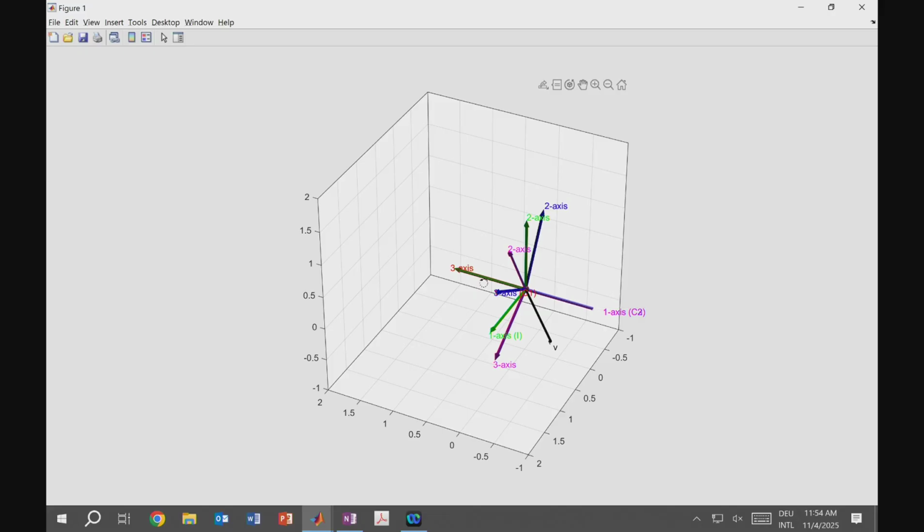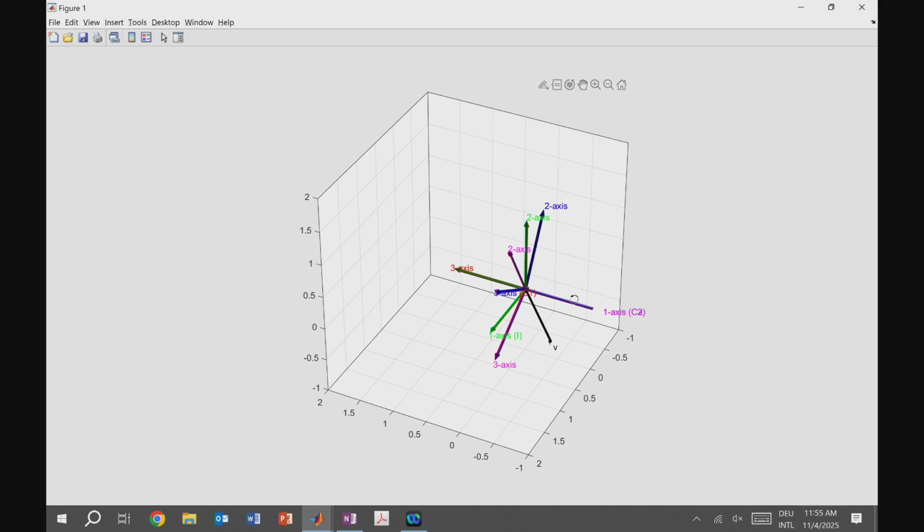So in 3D space, I did a rotation about this axis. I did a rotation about this axis, which happened to be 90 degrees. And then I rotate about this axis. That axis and that axis are the same. So through this beta equals 90 degree rotation, I aligned this axis with this axis. And my 3 rotations essentially become 2 rotations, because the first and the third rotation are about the same axis. So they do the same thing.